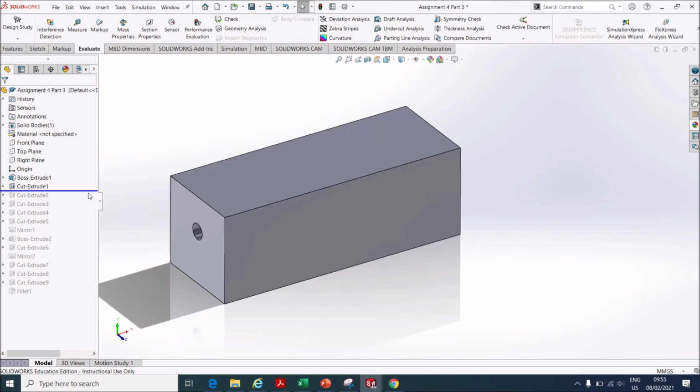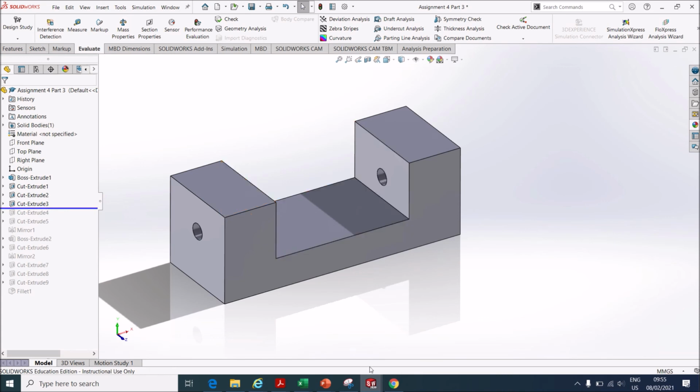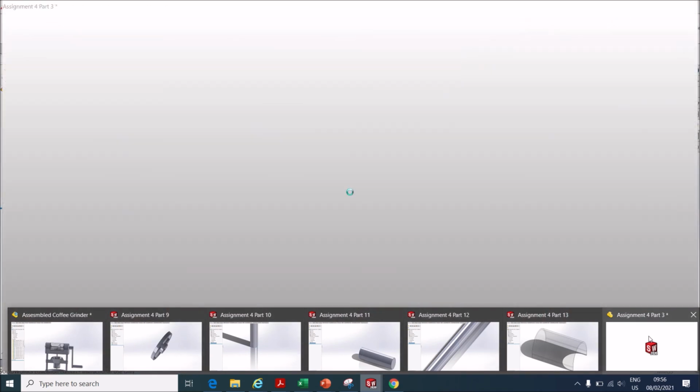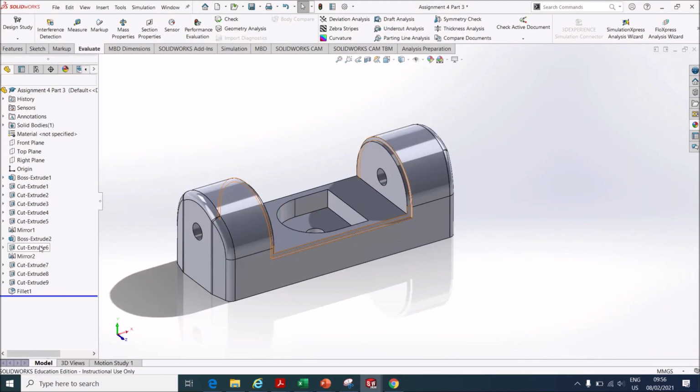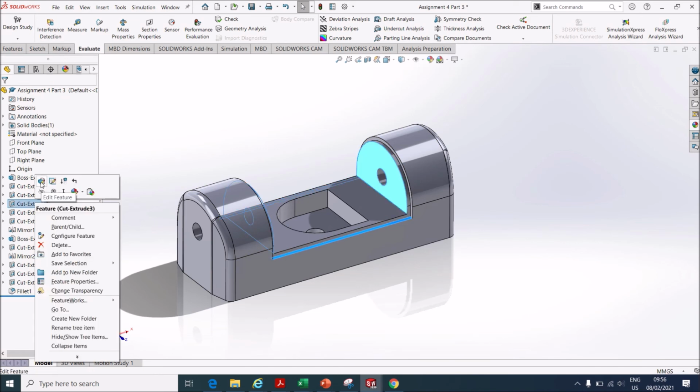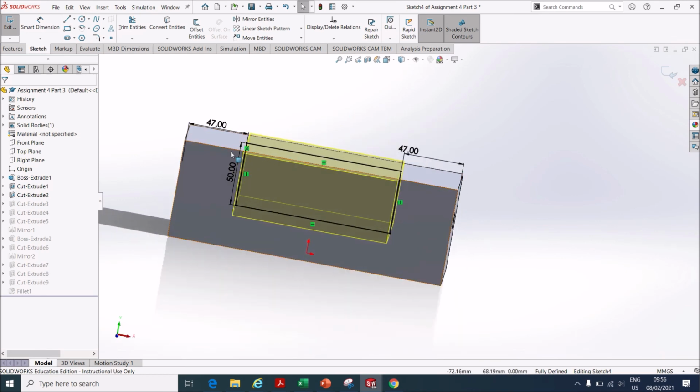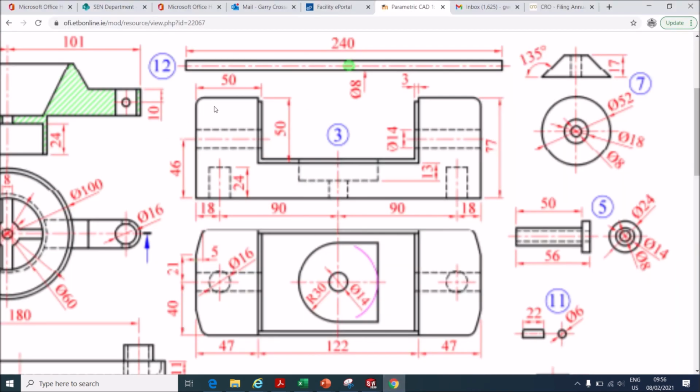Right, so my guess is that up here, I miscalculated here on this extrude cut 3. Let's see what size that should be. That should be 122 millimeters here, we can see. So 122 millimeters, I would say, let's just check to see what size it was. I'm going to drag the roll bar down. So we've got extrude 3, right click, and we're going to go edit sketch. Let's see what size that was. So I did a 47 millimeters from each side. Okay. So I did 47 millimeters to each side, which is actually only to that line there. It should be 50 the whole way over. Okay, so let's go ahead and edit that.